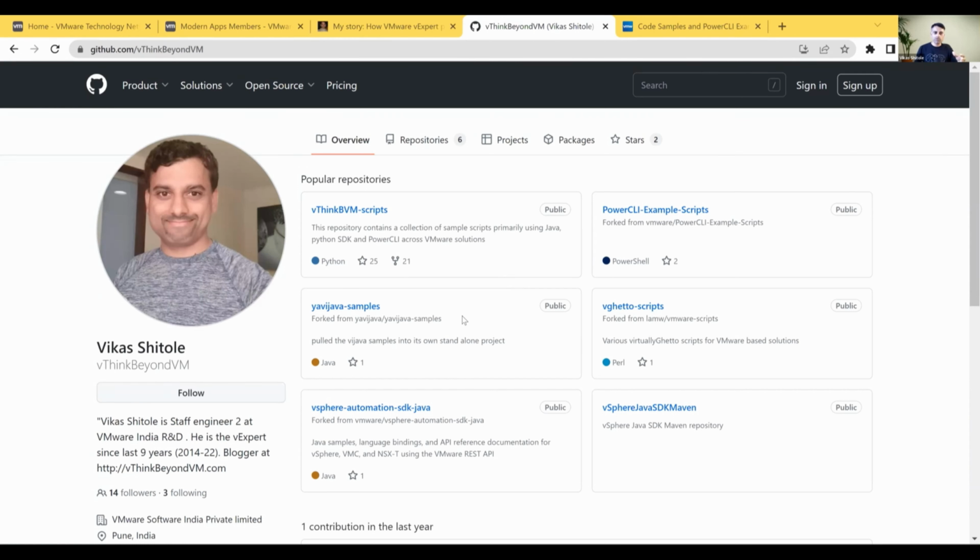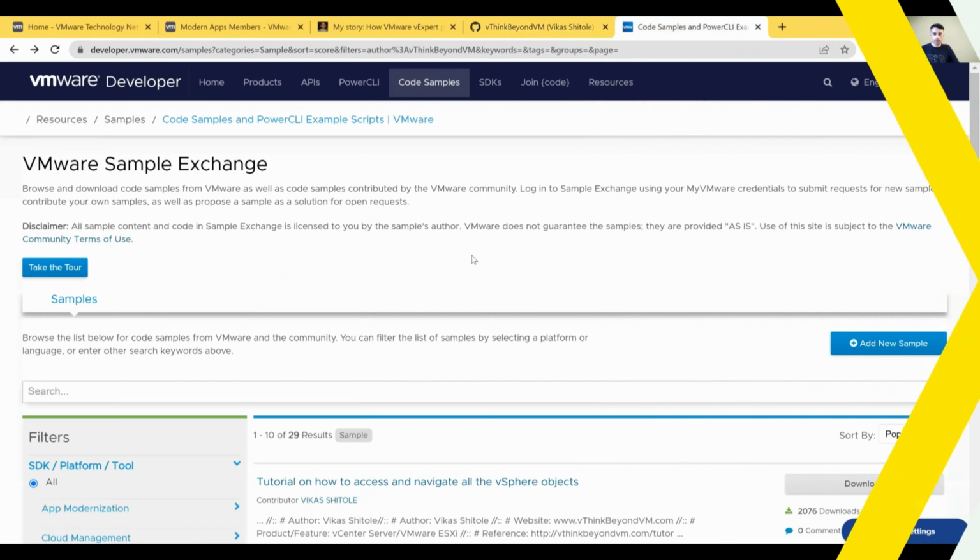In your case also, you can do that, or you can simply contribute your scripts directly into github.com, as well as refer to some of the other projects out there and contribute to them. Those should be around VMware. Or you can start your tooling development, or you can do some open source projects in github.com around VMware technologies, and that also will be considered for the vExpert program. So this is platform number three, github.com.